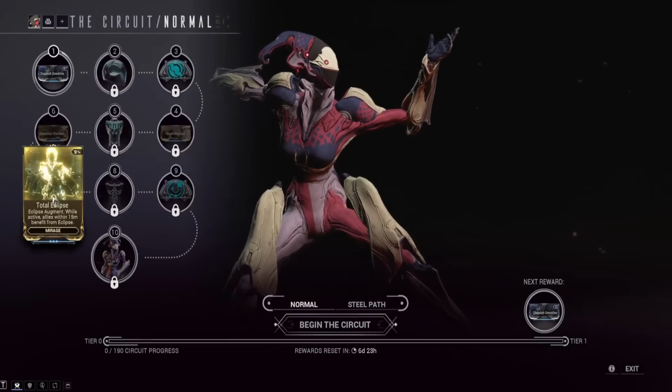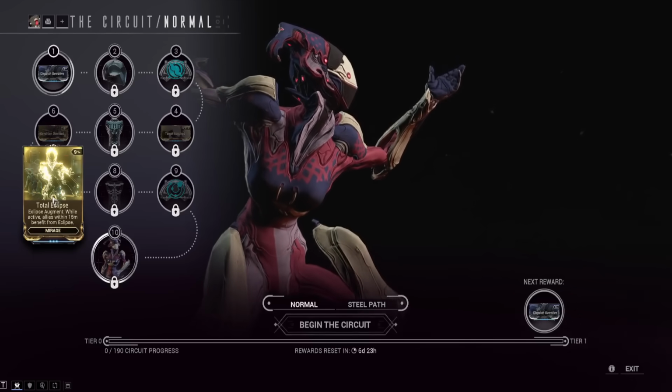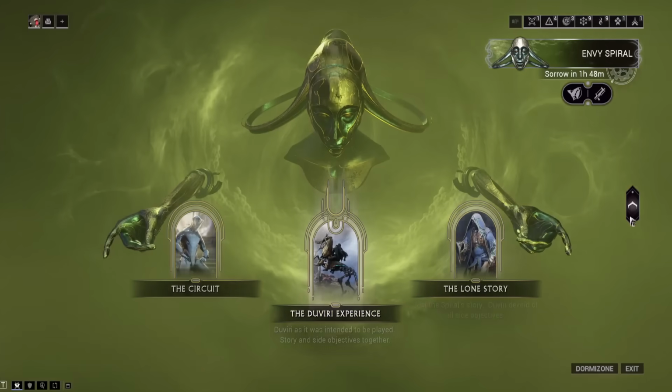And look, I got Total Eclipse as my level up augment reward. Another really good thing to have on Mirage. It gives your ability to everybody else for a big damage buff. So yeah, go for Mirage if you ask me.